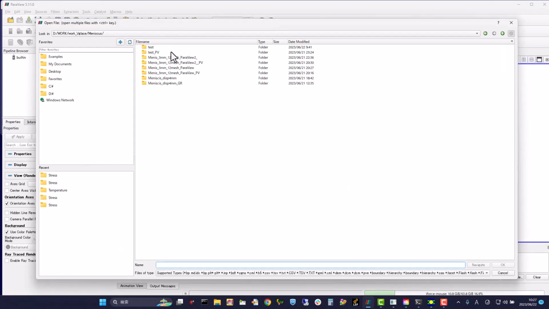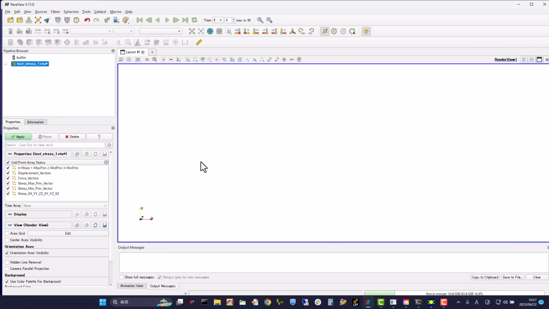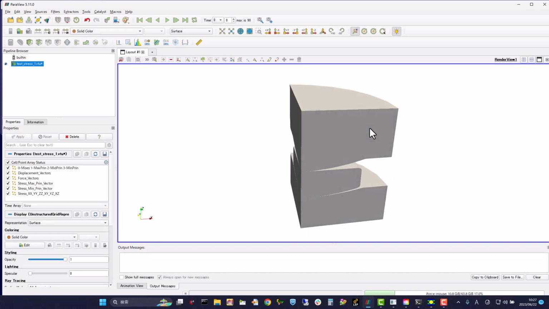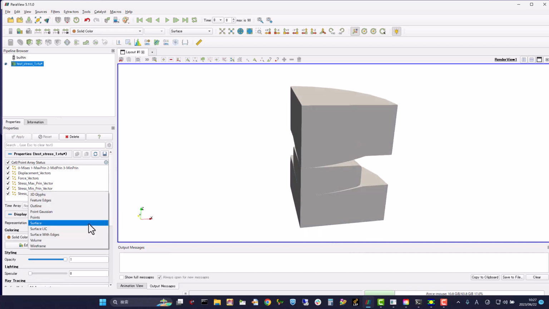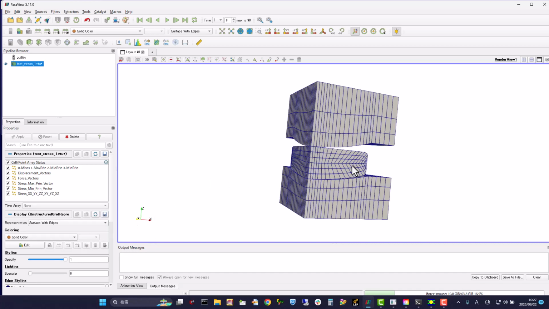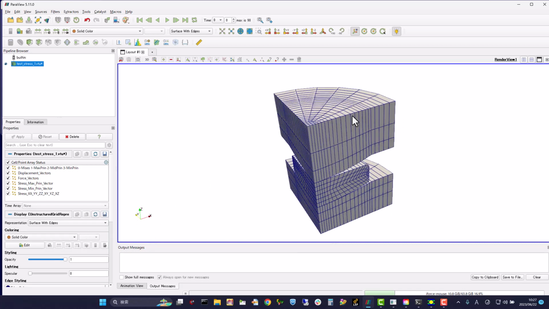Next, let us look at the results with ParaView. First, I would like to open this stress file here. I will then apply Display As. As for Surface, this is actually this. Perspective is on because it contains perspective. For those who think it's a hindrance, this is the camera parallel projection check. It would be nice to put it in, then the perspective will be removed.